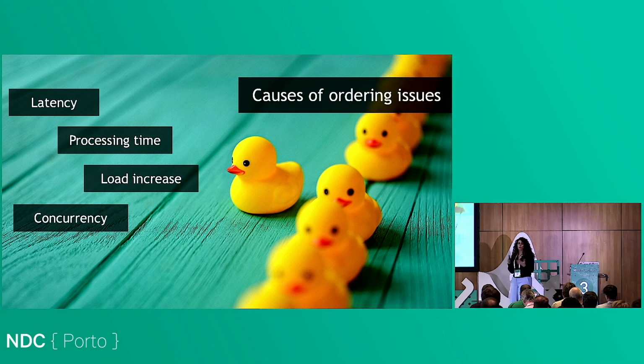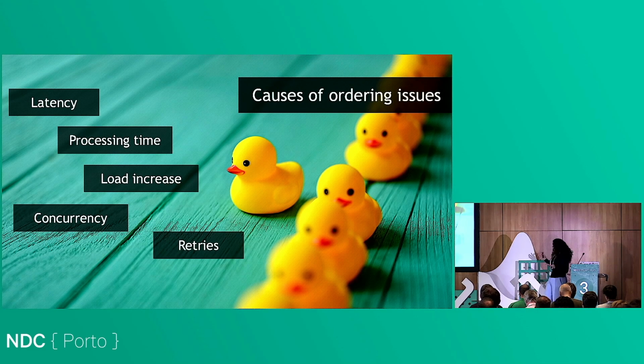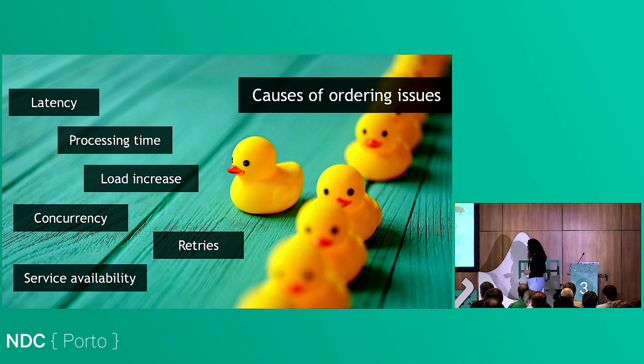It could also be due to an increase in the load, and there's only one specific service that is affected. There's a buildup of messages in that queue, and the rest of the system is keeping up. It could also be due to retries, right? One of the great things of messaging is that it's a lot more resilient, but what do we do? We retry, we do back-off mechanisms and things like that. Again, out of order. And it could also be service unavailability, actually.